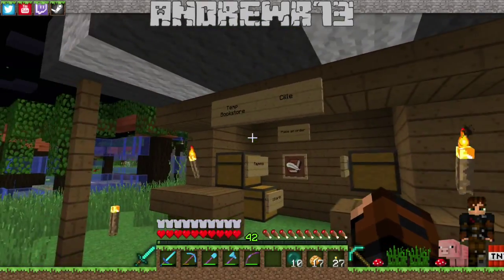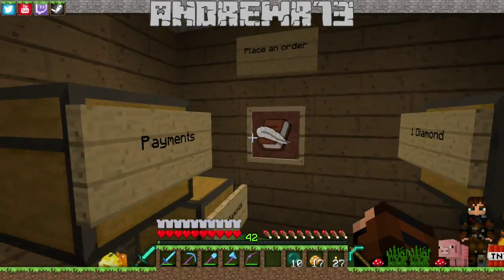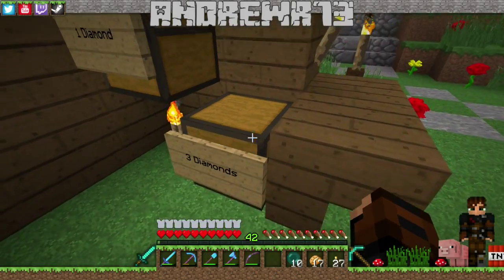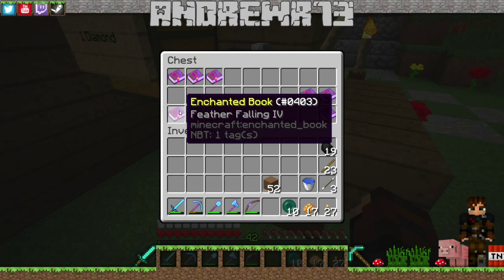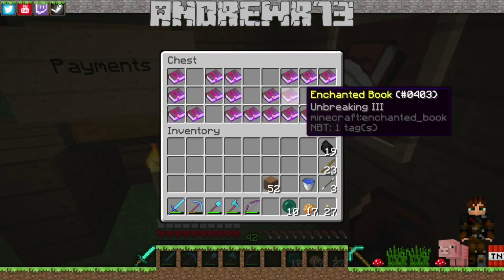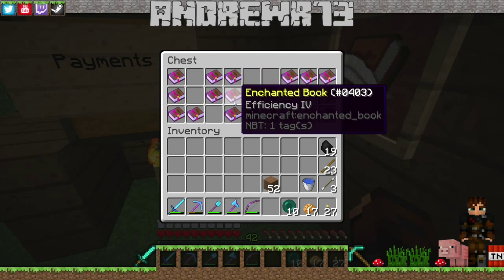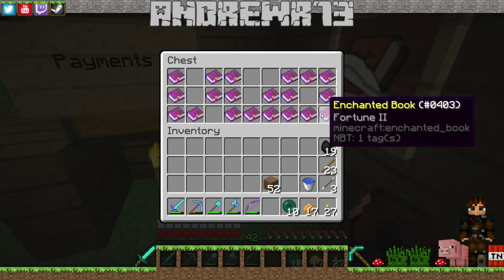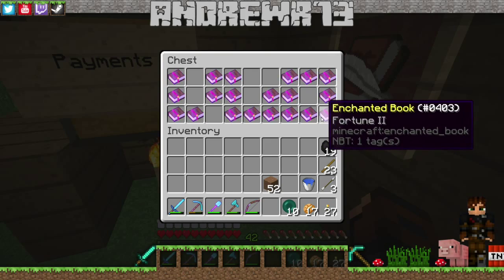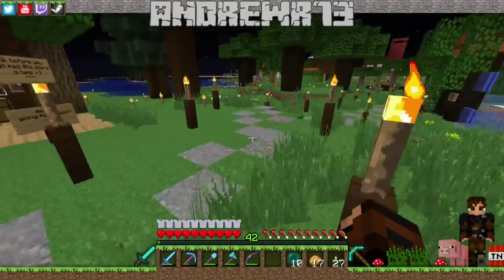And looks like we also have a bookstore from Sylvie. Looks like he has 1 diamond books in here, 3 diamond books in there, and we have regular 2 diamond books in there. And so, oh, there's some unbreakings, respirations, more unbreakings. So somebody's been a little bit more lucky with the unbreakings than I have. Okay, well, hey, great. Never know. Might work up some trades with them. Or I can buy them.